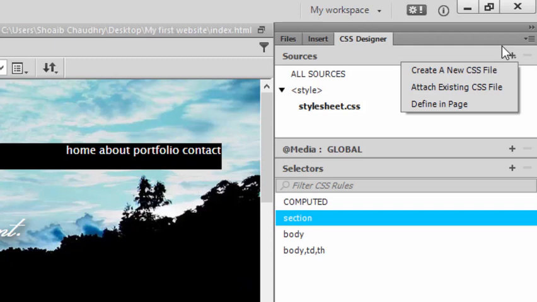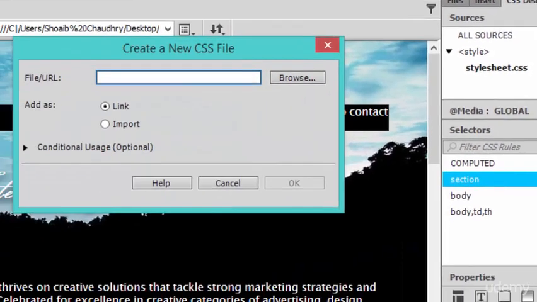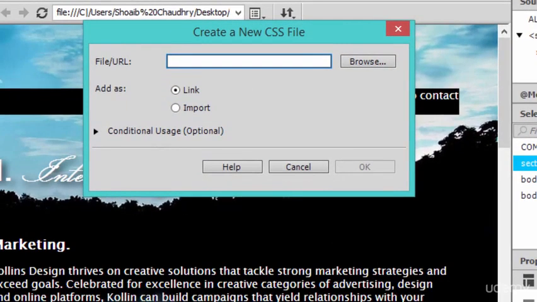Here you can attach an existing CSS file or you can create a new CSS file. I'll go ahead and create a new CSS file. So selecting that, and then you will see this box. Here first you have to choose the directory of the new CSS file, meaning where you want to save that CSS file.